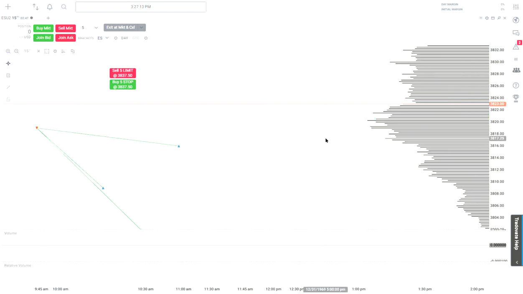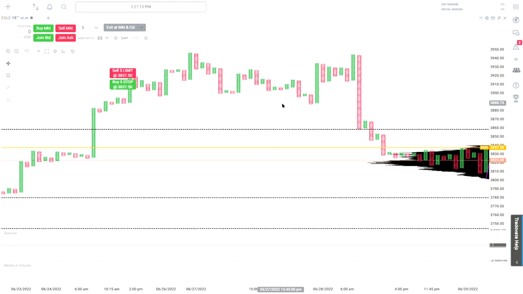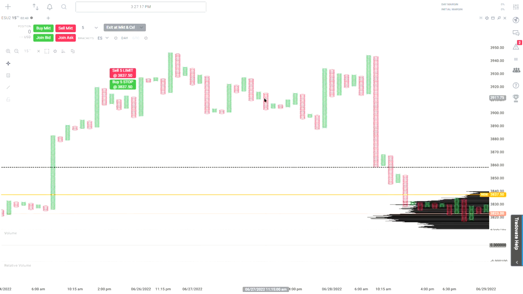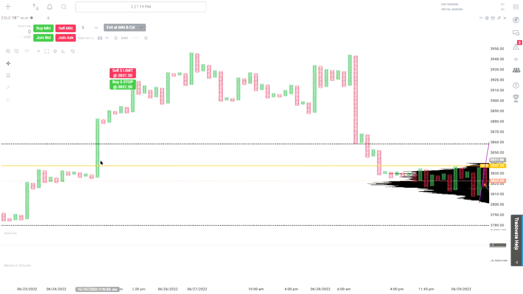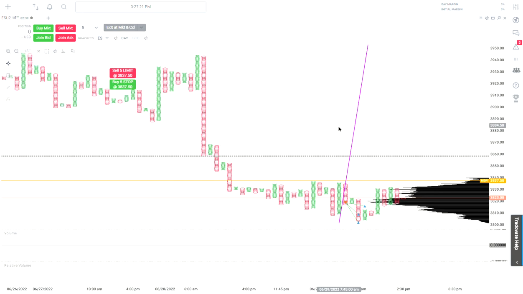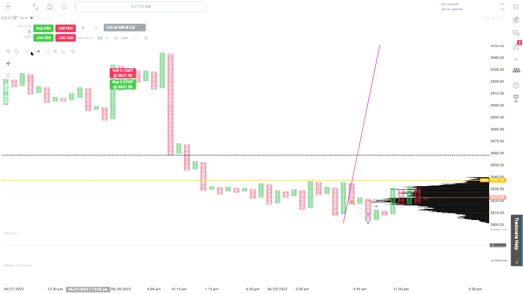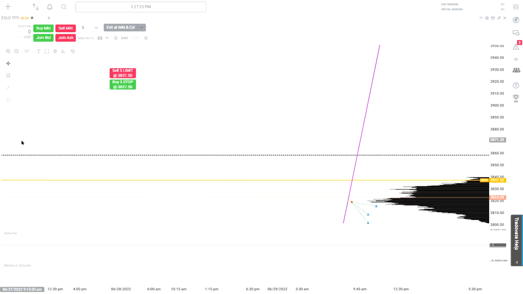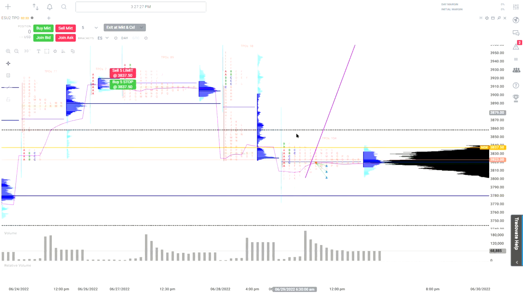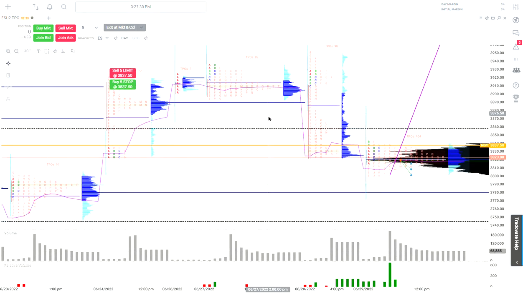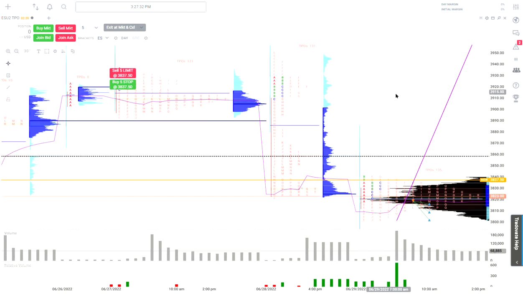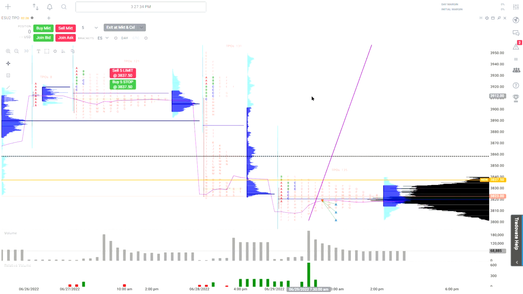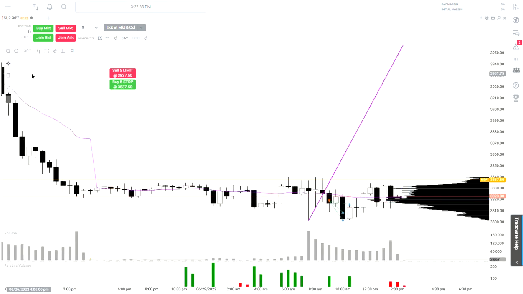Point and figure. This just looks like tic-tac-toe to me, but yeah, that's just foreign. And the TPO. This one looks like we're back in reading and writing class, ABCs. Very interesting. Don't know how to read that at all. So I stick to the candle charts.